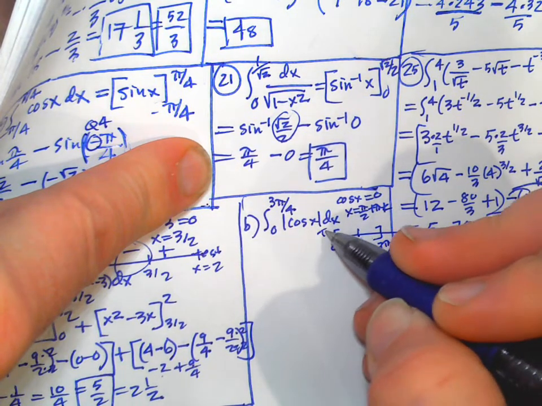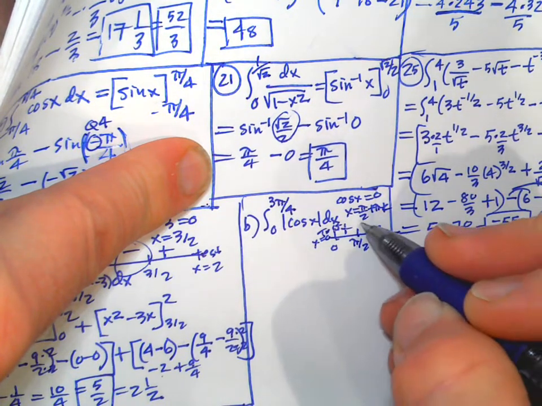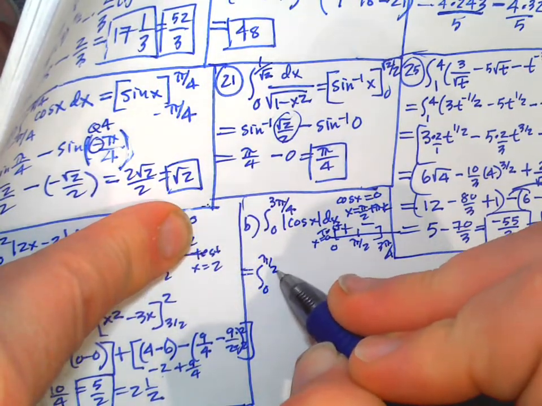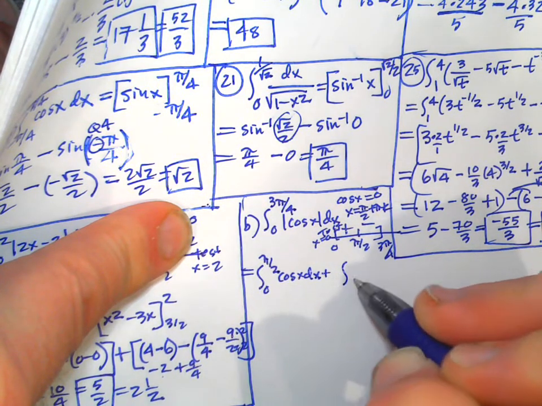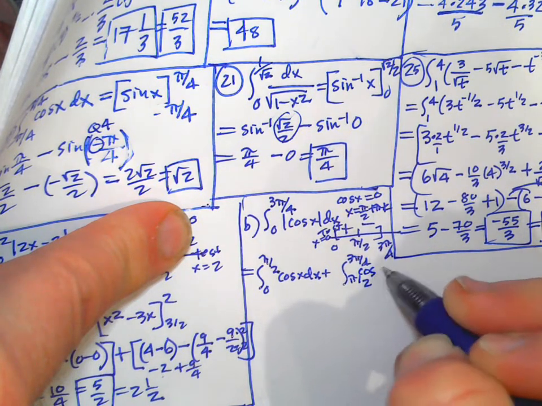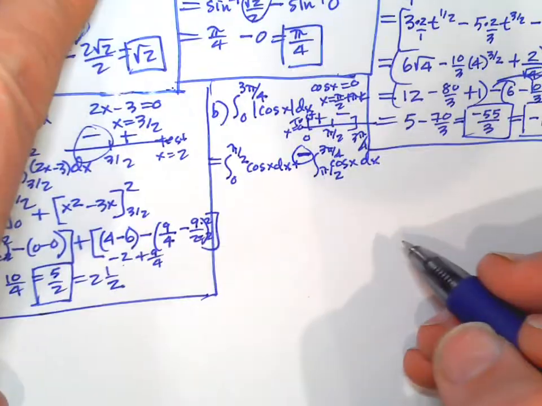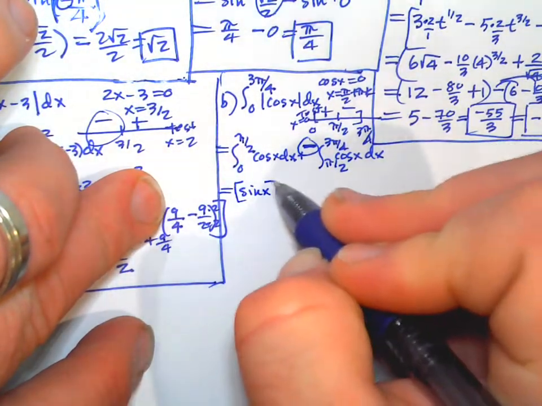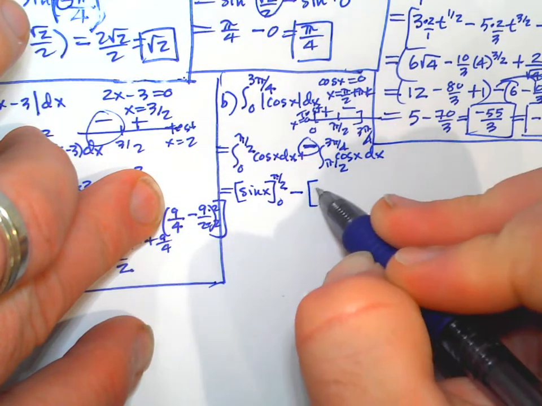Test, I'm going to test 0. 0 in a cosine is positive, negative. So we're going to break it up. 0 to pi over 2 of cosine x plus pi over 2 to 3 pi over 4 of cosine x. But that's the negative part, so we got to fix it with an extra negative. That'll force it to become positive. So the antiderivative is sine x. And same antiderivative here.